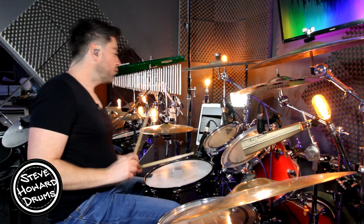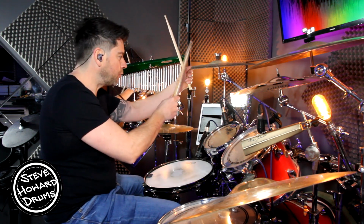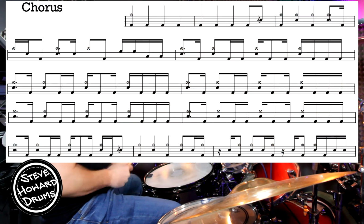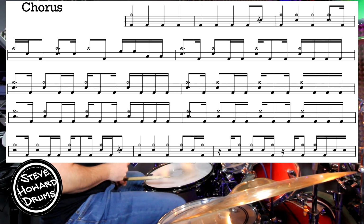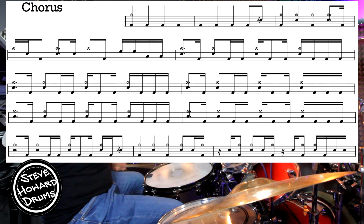Okay, so let's go through this one bar at a time. It's where the crash cymbal is choked right after that heavy section, after the second verse. It goes one, two, three, four, one, two, three, four, and one, two, three, four, and up.